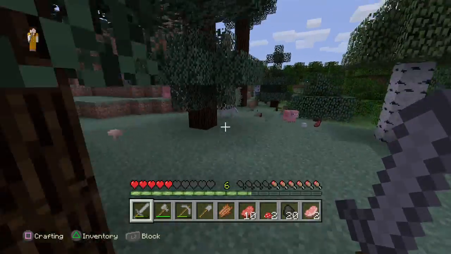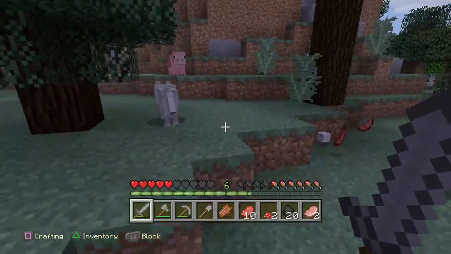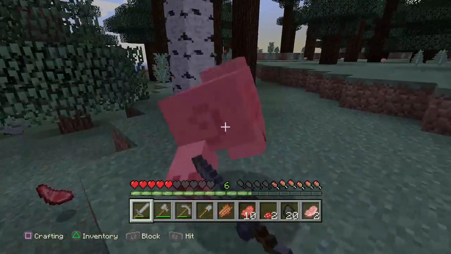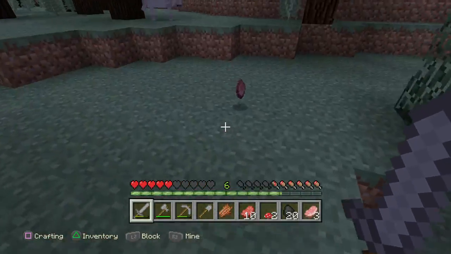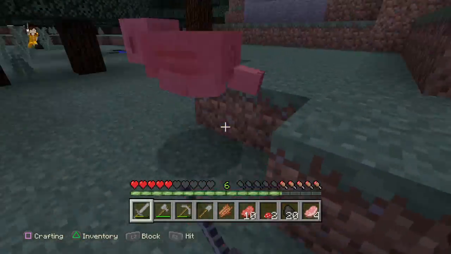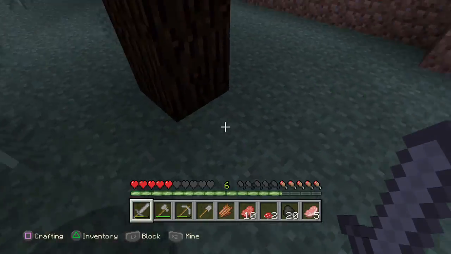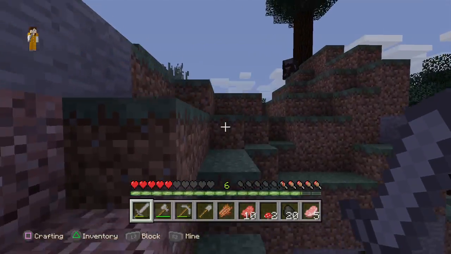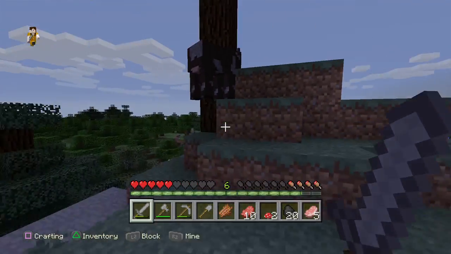Okay, we should get back to our little place. Dude, wolf, you're the best. Look at 4 pieces of wool now. No, 5 pieces of wool. Wolf, you're the best. Now we can make ourselves a bed and then we'll end off the video here. We just need to make our way back up here.